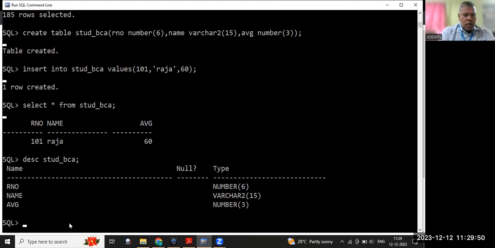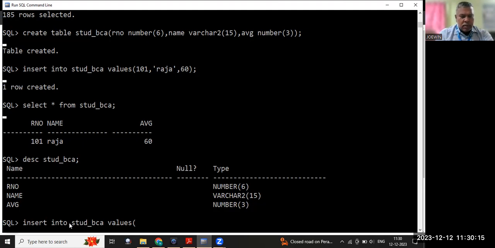Okay. Now there is another method to insert values. We can get the values from the user, which means we can use ampersand values. Insert into student BCA values, bracket.